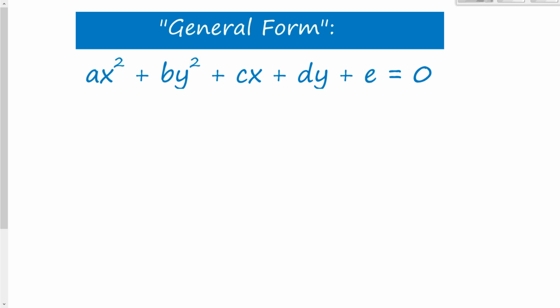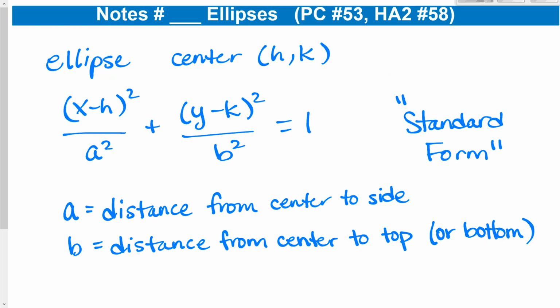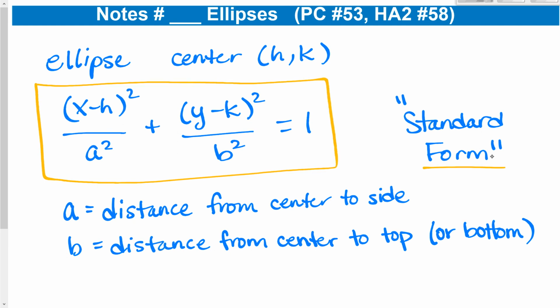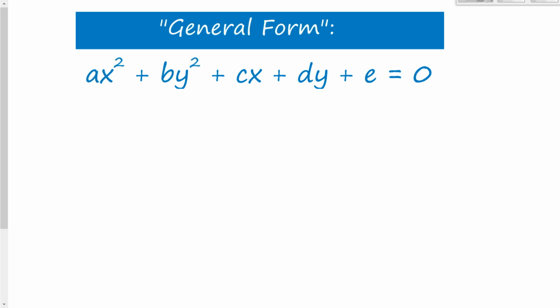Just reminding you that we also have general form, so we just got standard form here. And general form that we learned last time is the same for all the conics, where you don't have parentheses, you just have your x squared term and then your y squared term and then your x term and then your y term and then your constant and then 0. And all of these numbers need to be integers, not fractions, okay? So that's going to be the same general form for an ellipse, but you're going to notice that A and B are going to be different, whereas when it was a circle, they were the same. Okay, let's do an example.